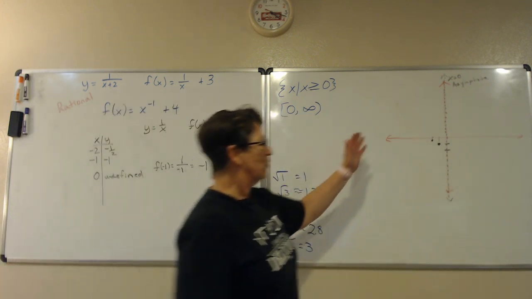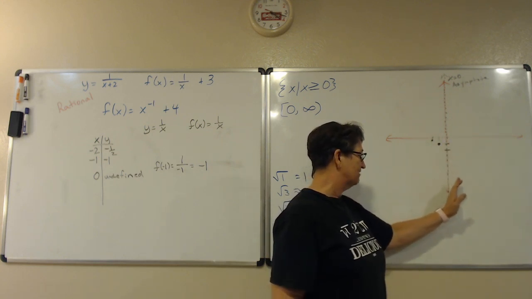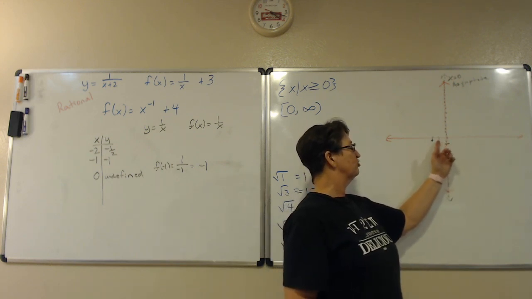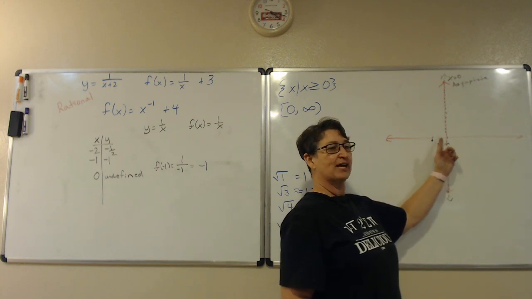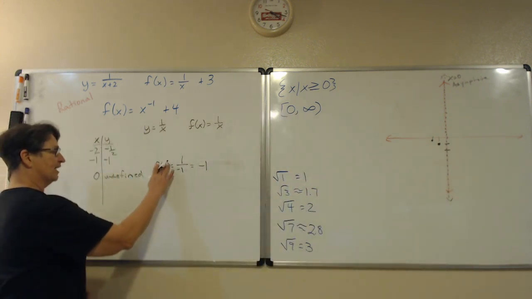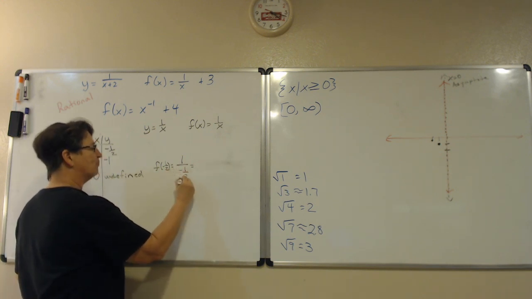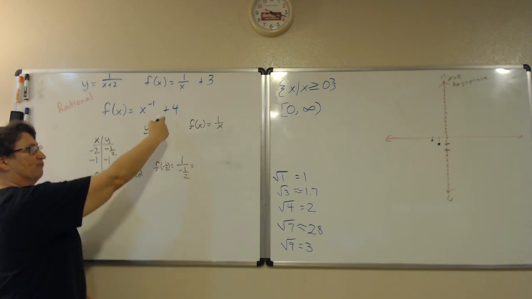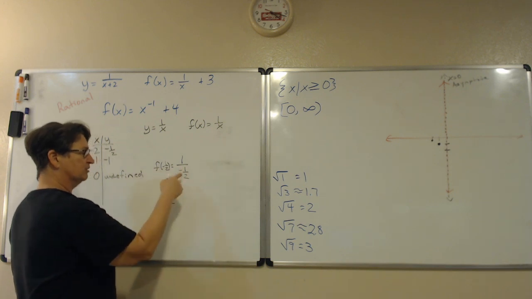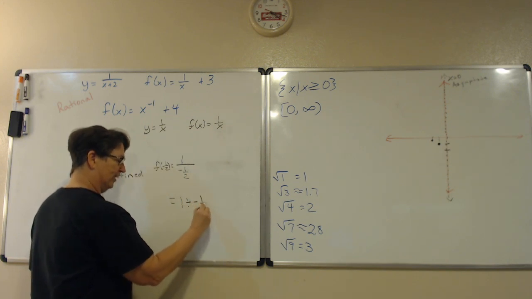But I want to see what's happening as it gets close to this line here. As it's getting close to that asymptote, what exactly is happening to my graph? So let's pick a value between negative 1 and 0, to see what is happening right there. Let's put in a negative 1/2 and see what we get out. So if I put in a negative 1/2 for x, I have 1 divided by a negative 1/2. Well, we know how to do division. Looks scary, but we got it.